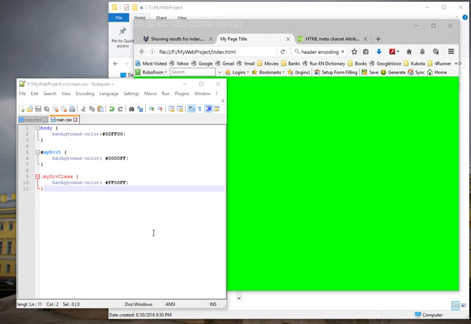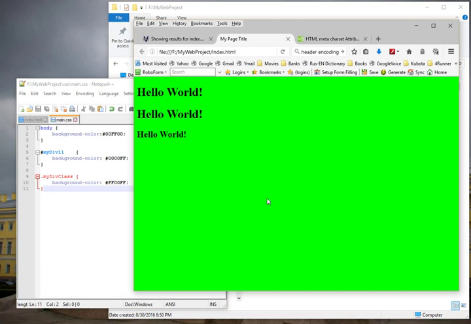So here we have two declarations for the same element. One is by ID and one is by style. So by ID takes precedence. If we change this name so it's not applicable to that element anymore, then the second one is applied. Here we go. So we have 100% 255 level red, 0 green, and 100% 255 blue, purple.